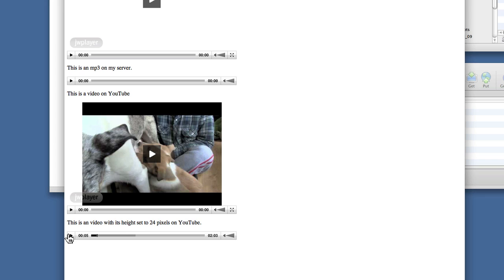so what I'm really doing is displaying a YouTube video without the video portion. And all I really have displayed on my page is the soundtrack. So this is really the simplest way I know to use the JW player to embed things on your web page. Now, there are other ways of using the JW player that allow you a lot more flexibility, that give you more ability to, for example, put in a jukebox or to change the background color of the controller and lots of other things. But that's for another day.